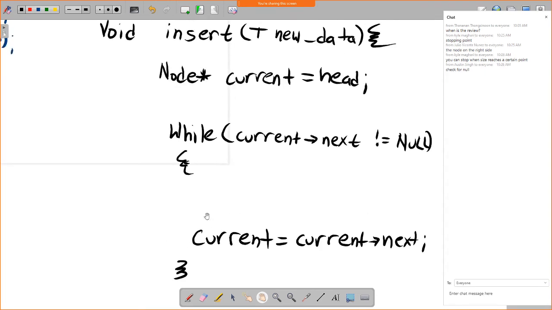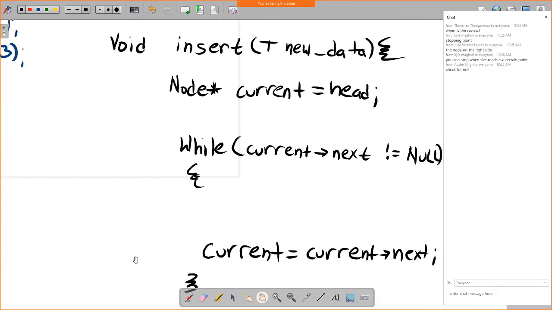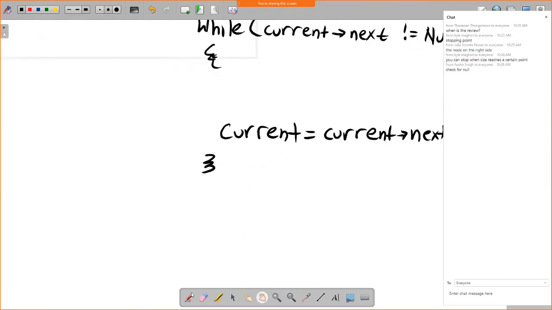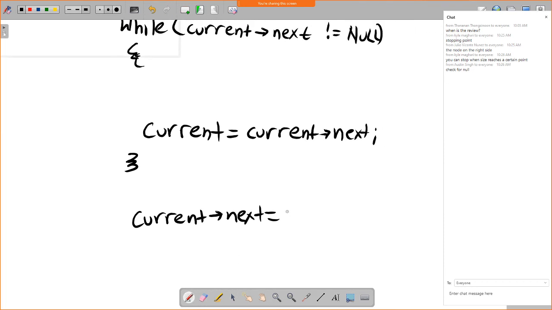And then what we said was if we get to the end of the list, then we can just insert it like normal, right? Actually, I don't need an if. If it passes this while loop, we know it's at the end of the list, which is how we inserted previously. We didn't do any stopping early. So we would just say that the current, which is the last one in the list, its next is equal to a new node whose pointer will be null and who will initialize with the data.